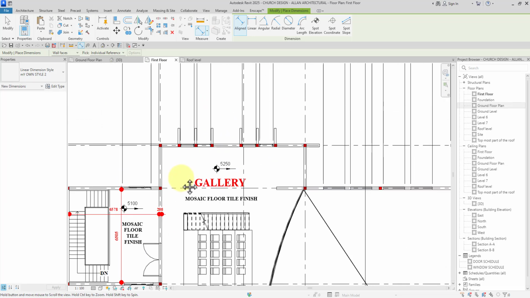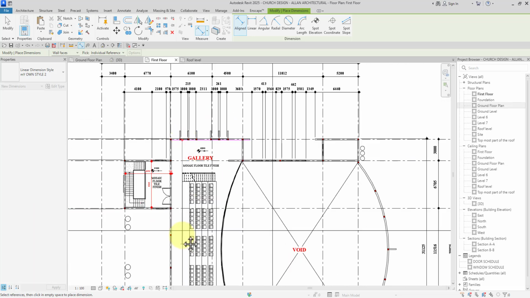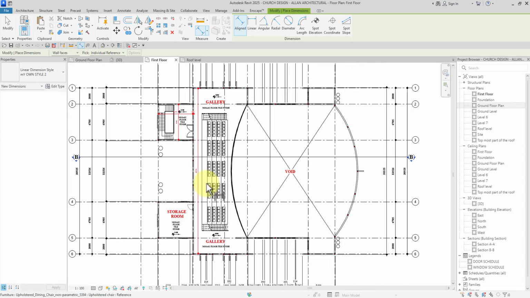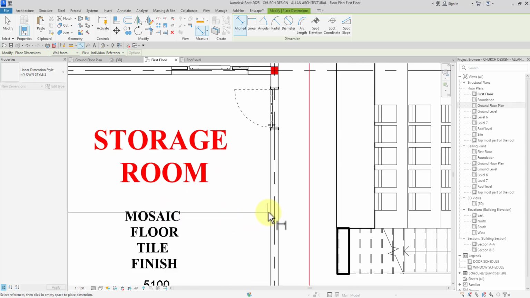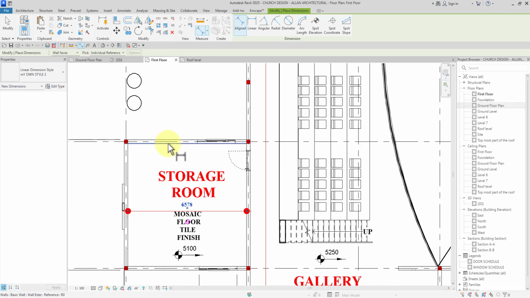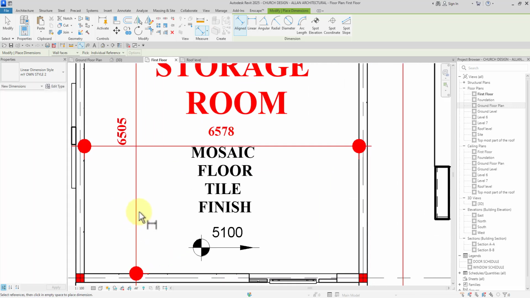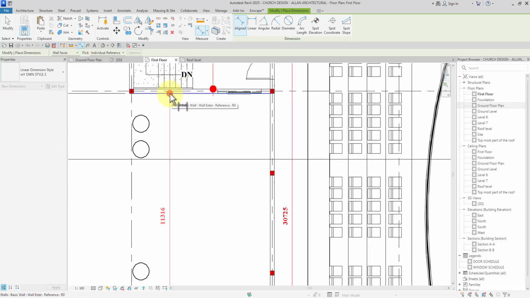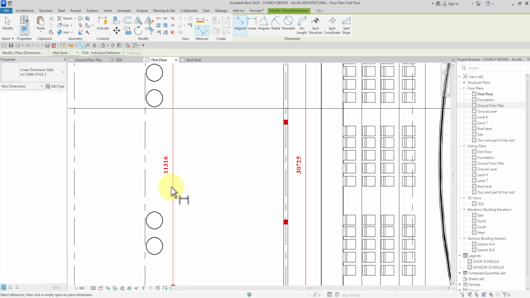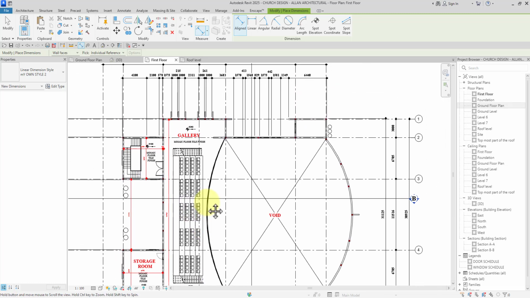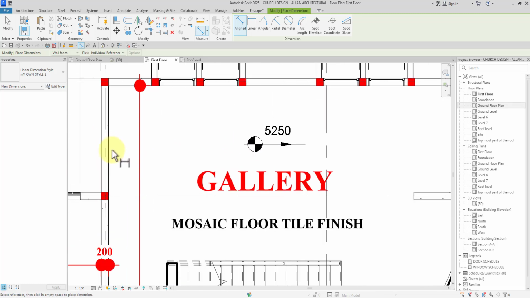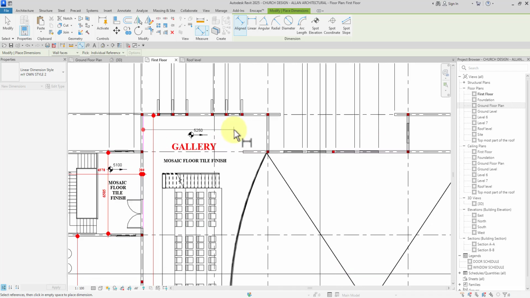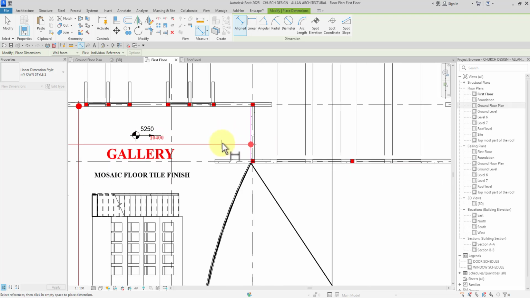I'm going to leave that also in there as well. So I'm going to click right here and also send that all the way somewhere around here. This is perfect. We have that in there. Let me just dimension the storage room we have in there. So I've also dimensioned that out. Let me just pick out the space we have also in there, which is perfect. And with our gallery, I think we can move this somewhere around here. This is fine.